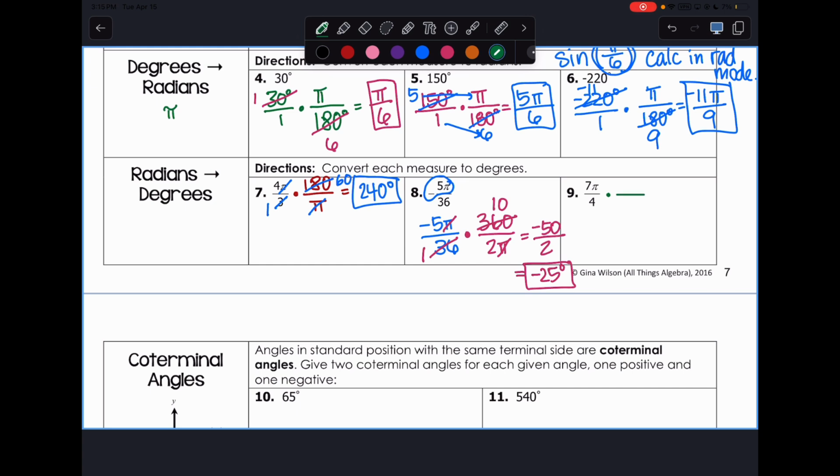What should I multiply this with? You can use 360 over 2 pi. You could use 180 over 2 pi. Can I use pi over 180? Probably not, because do we want pi squared or do we want to get rid of the pi? We want to get rid of the pi. So we want the pi in the denominator. Then we can knock them out. That means 180 goes on the top, right? If you use 360, you still end up with the same answer, as long as you have 2 pi underneath it, okay? So 4 goes into 180, how many times?